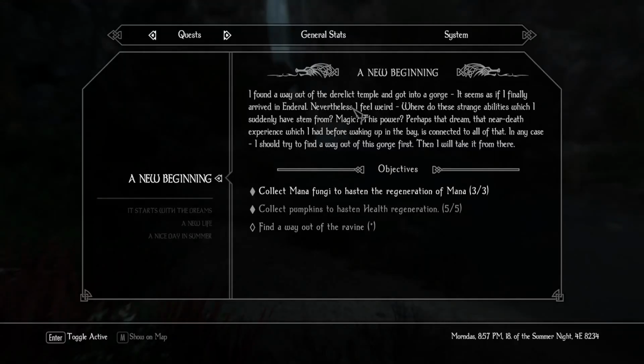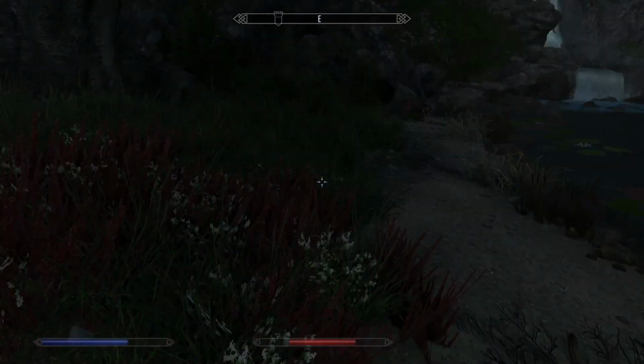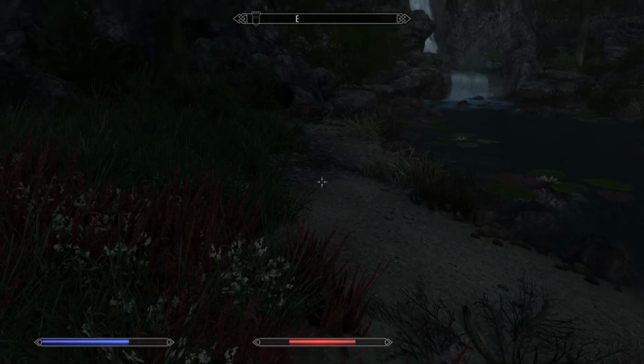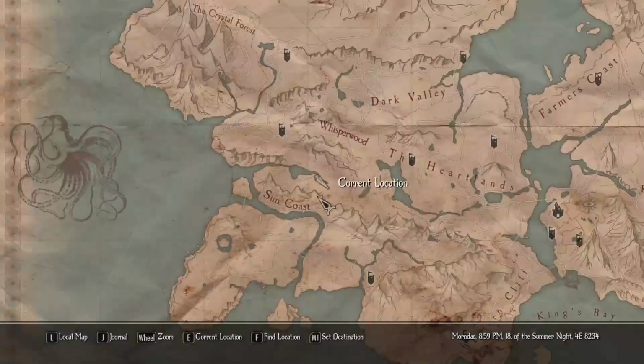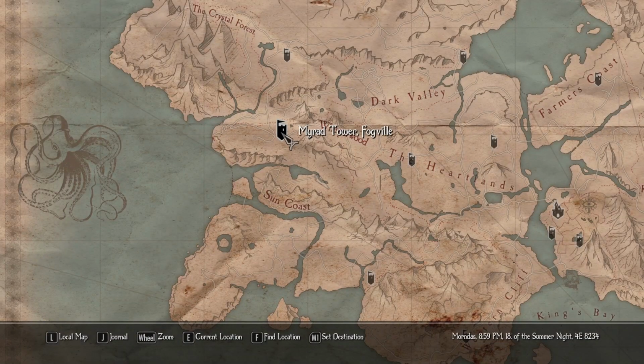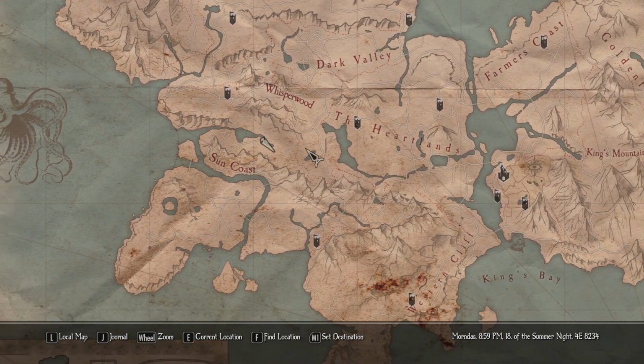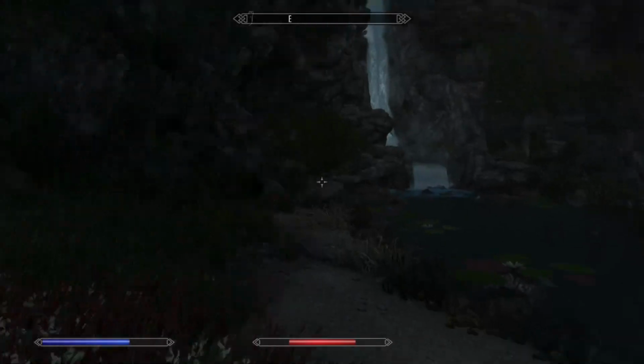So yeah, we're just in the area. It seems I've finally arrived in Enderal. We've collected the pumpkins and the fungi for mana and health regeneration. So that's fine. And we're just going to explore this area a little bit and see what's going on. I don't actually know. I don't think we have anywhere to go in particular. No, so there's no quest markers. We just have to get out of here, basically.